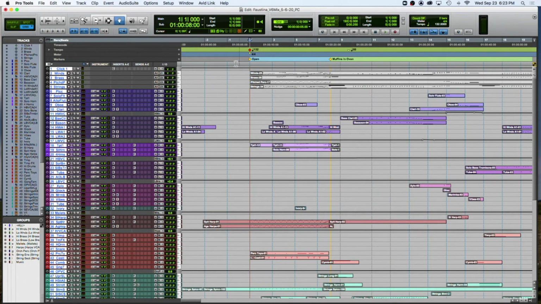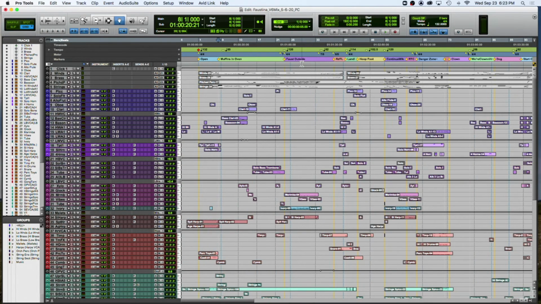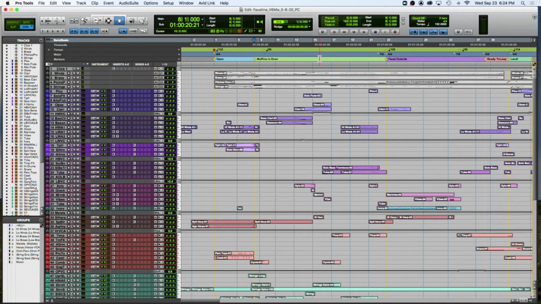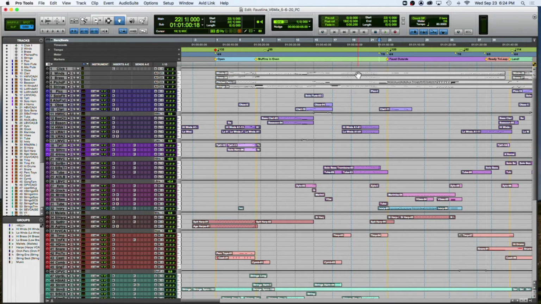But once I start actually composing to picture, I'm going to want to put all my markers in place, which are the notes that I worked out, my spotting notes. And we've gone over this before. And what's nice about Pro Tools and the markers in Pro Tools that I love so much is that they're color-coded. So they're easy to see that this is one section, this is another section. The only thing I wish is I wish I could make the ruler area in Pro Tools bigger in terms of height, but you can't do that.